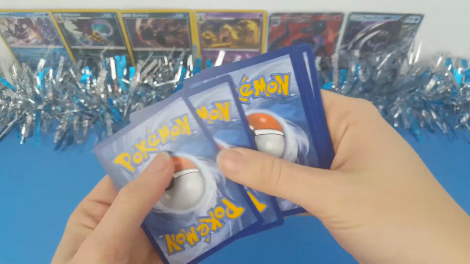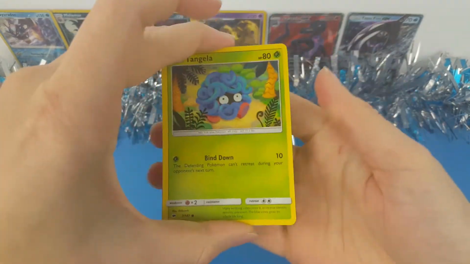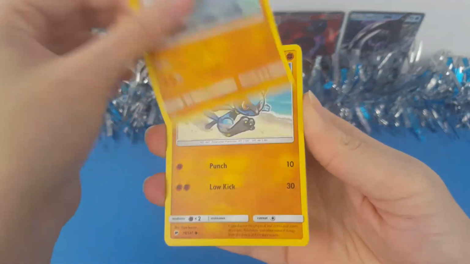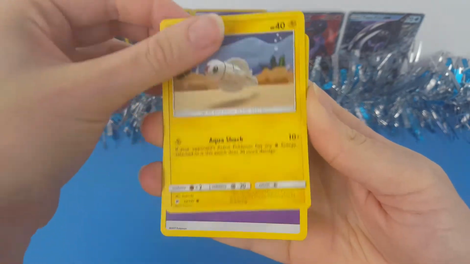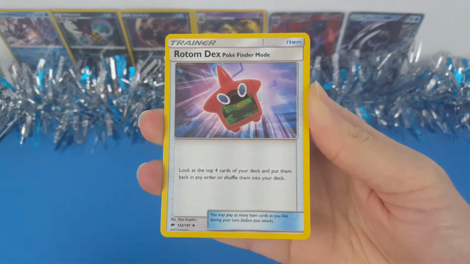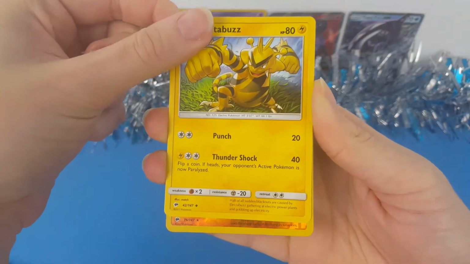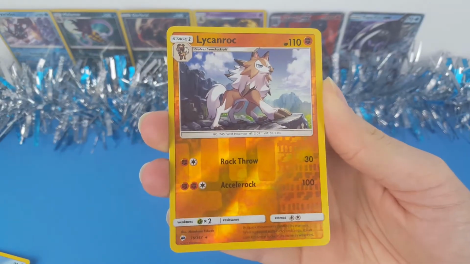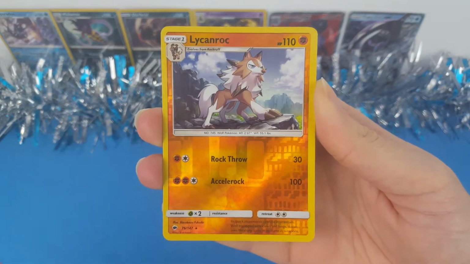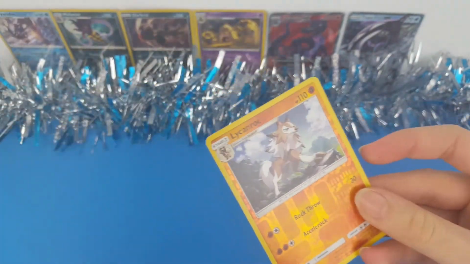Are we going to get anything else good? To be fair, two GXs and one full art GX out of a set of those. You can't really ask for much more from 8 packs other than having a GX in every one, but that's never going to happen. We have a Psychic Energy, Rotom Dex, Simipour, Electabuzz, ooh, Reverse Rare, Lycanroc, very nice. And the final rare is a Bruxish.